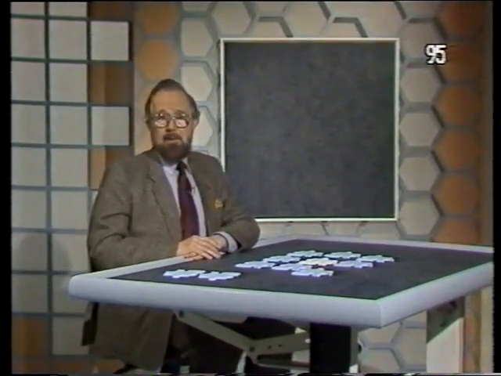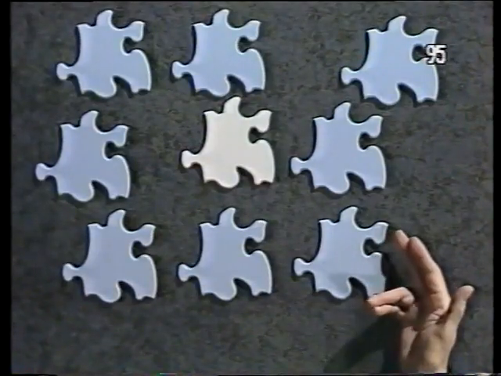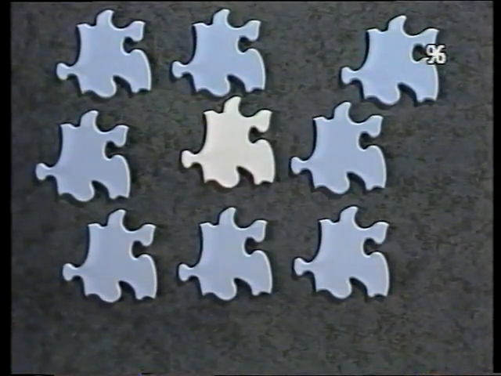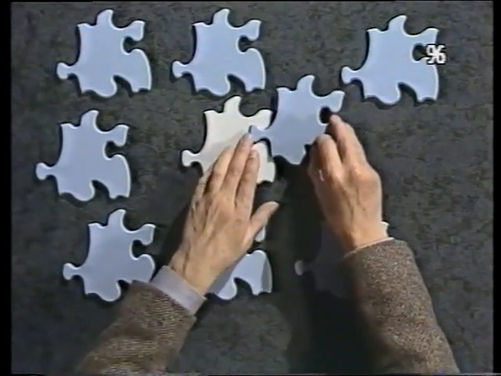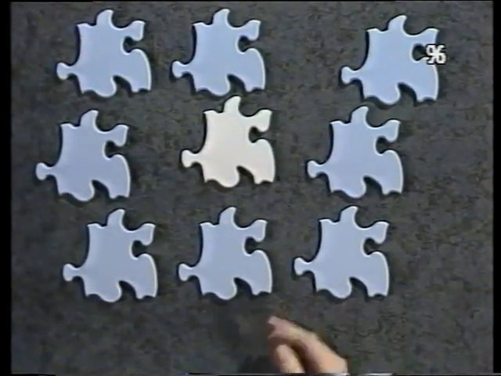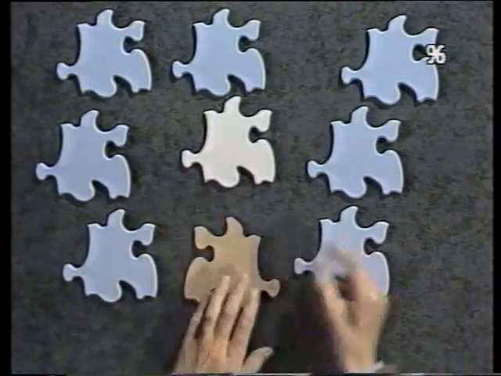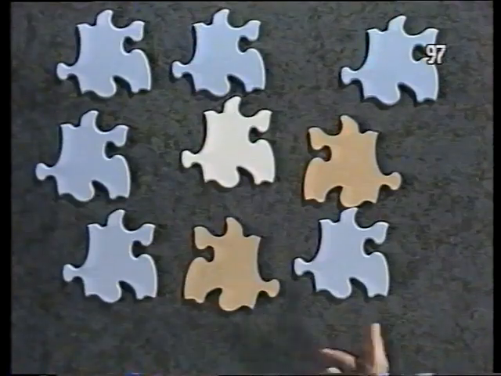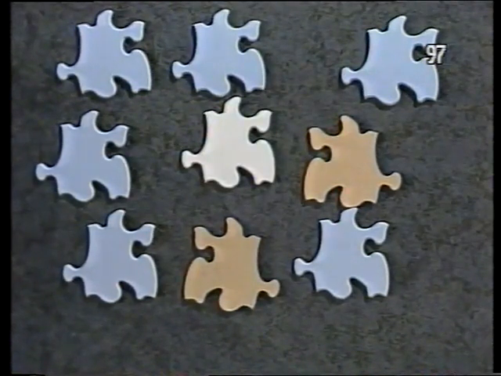Now let's look at a different example. Suppose all of your pieces were of this shape. It looks much simpler than the last one, but when I try it, it doesn't seem to fit. Suppose I allow myself to turn some of the pieces over and use them back to front. Now, of course, I wouldn't be allowed to do this with ordinary jigsaw pieces because they have the picture only on one side. But the back-to-front shape is just the reflection in the two-dimensional plane of the original shape.